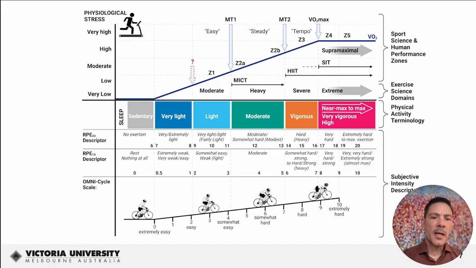So you can see here that you might find from, say, physical activity epidemiological research, people saying that there needs to be more moderate intensity exercise, but that could be based on research that's been done using this terminology, where moderate intensity exercise is actually the light intensity.